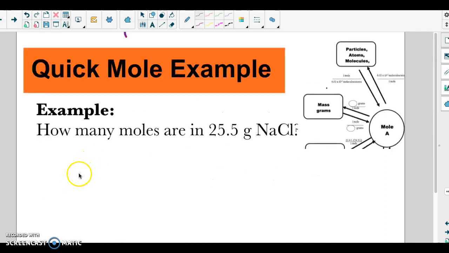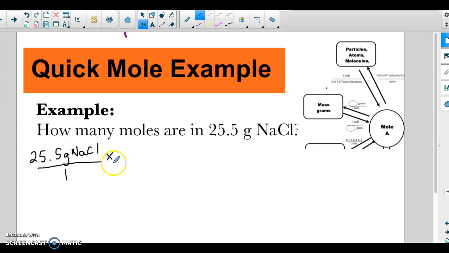So this is just to remind you how to do those calculations with moles and molar mass. This question's asking for moles, so we're going to end here, and we're starting with grams. You want to have your pink mole map out, and you should have this filled in, with the molar mass up on top in grams over 1 mole. So the first thing you want to do is always start with that beginning number that they give you over 1.